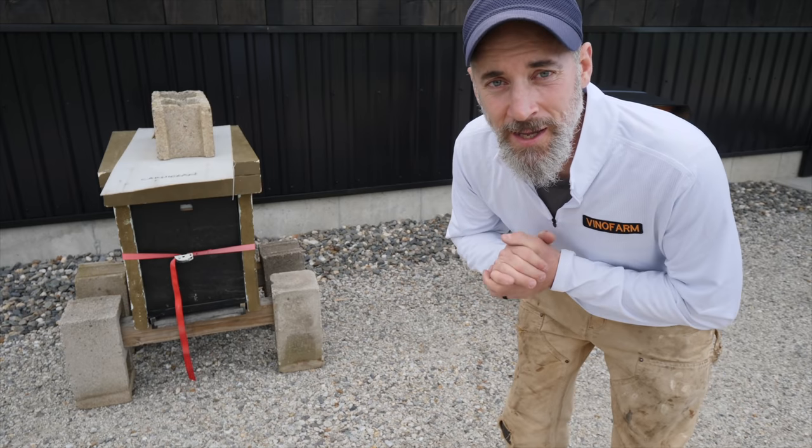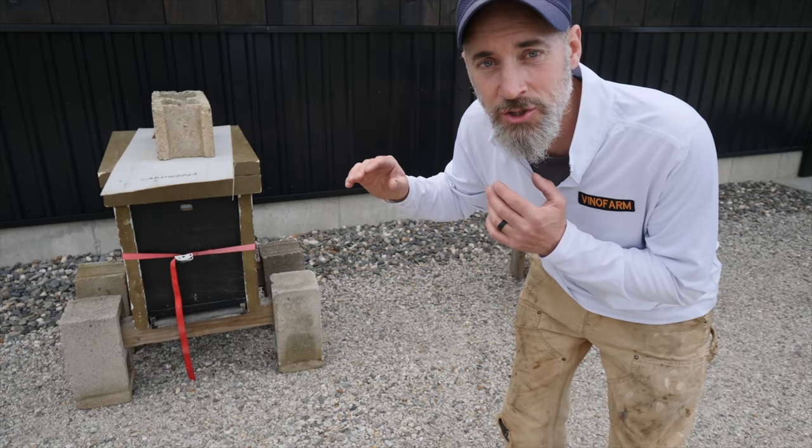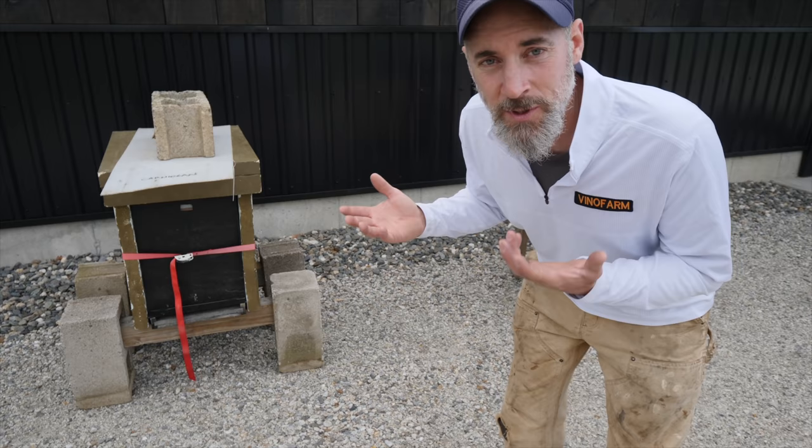Hi, my name is Jim and I have to admit that I have a huge problem with the Langstroth beehive. If you watch my videos in the past, you know for years now I've been modifying these boxes - changing things, adding things, insulation, coroplast, vivaldi boards - trying to get this hive to be a suitable home for my bees through the winter. And frankly it's become a big pain in the ass.